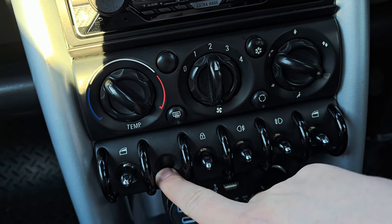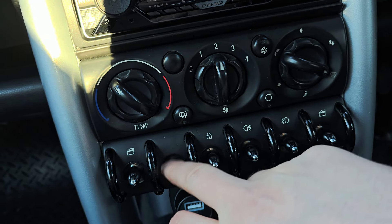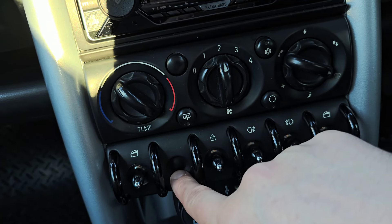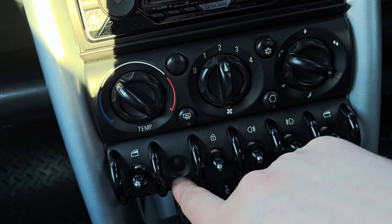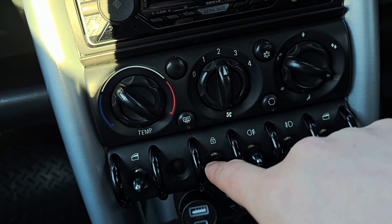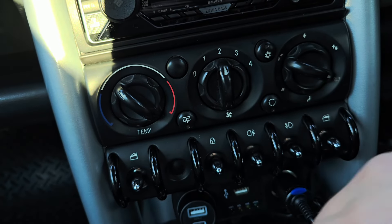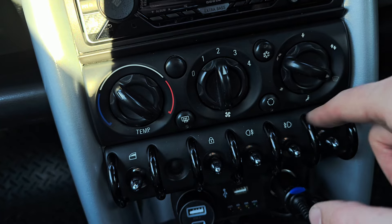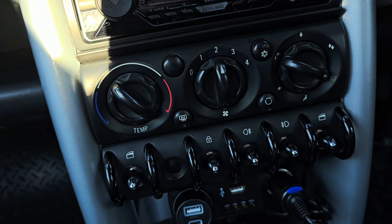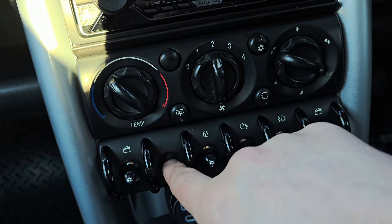One thing I forgot to mention on the front of the car: I'm going to put spotlights on and wire them to this switch here — this is currently a blanking plate. In the Cooper S it would normally be a traction control switch. I'm going to try to find one of those switches and use it to control the front fogs. Obviously I've still got all the switch gear here for windows and central locking, and I'll need to do a bit of research on drilling out the blanking plate.